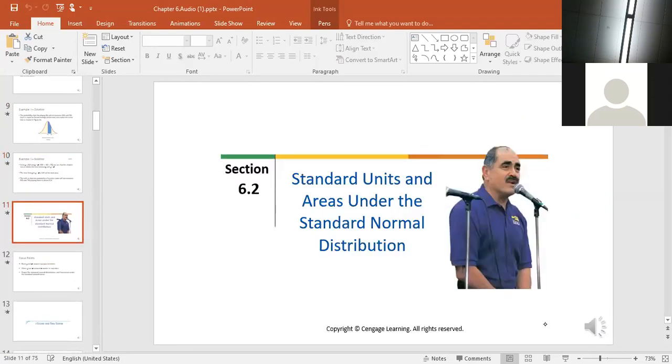What you want to observe here is that when we are on the empirical rule, we can only use an integral addition or subtraction of standard deviation from the mean. If I have asked you, for example, what is the probability that a score is between 72 and 83? Empirical rule cannot help you to answer that question. Are we getting that? Empirical rule will not be able to help you.